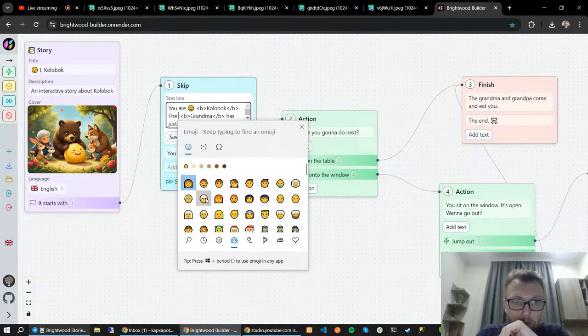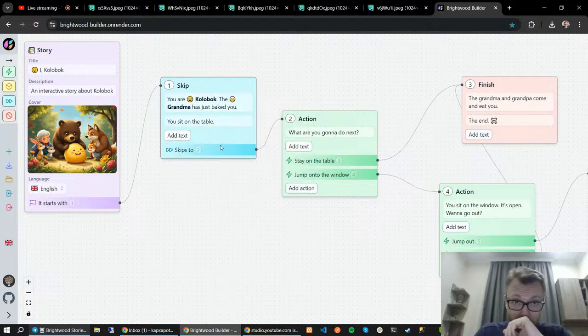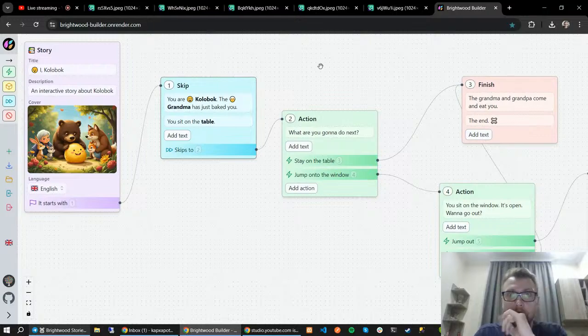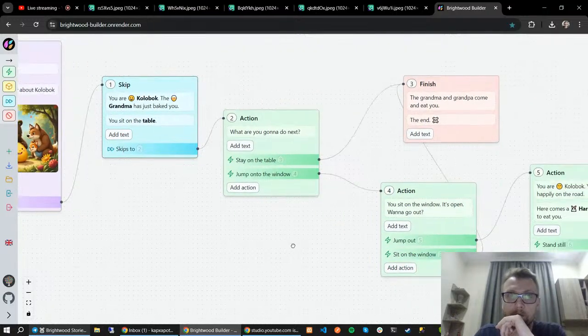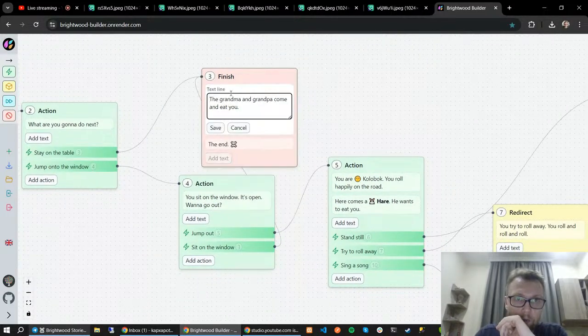We need some old lady, this will do. Okay. This should look better. Let's make the table bold also. This is fine. Okay. We also need to update grandpa as well as grandma.